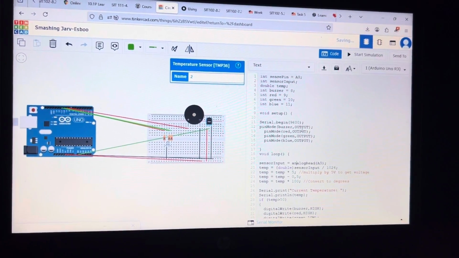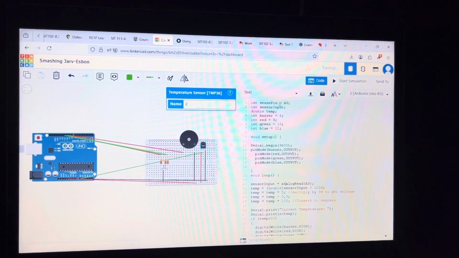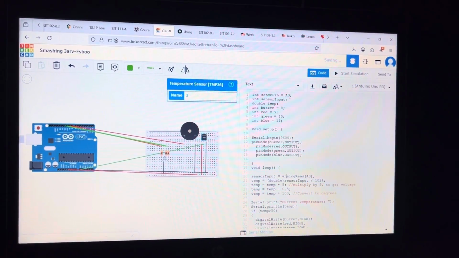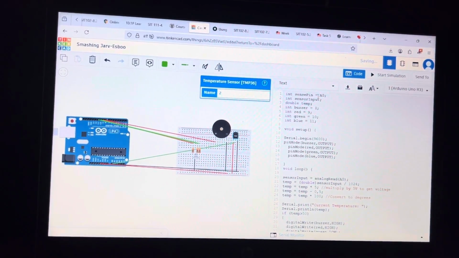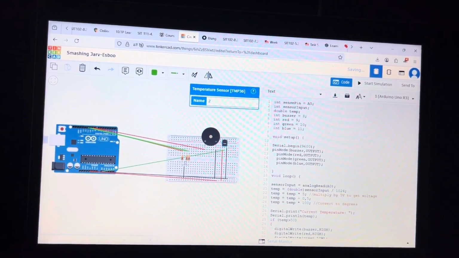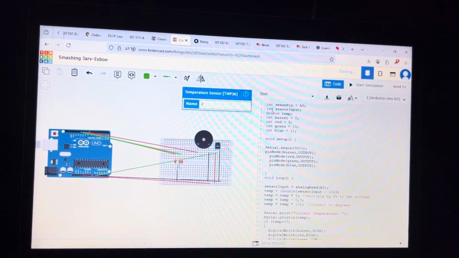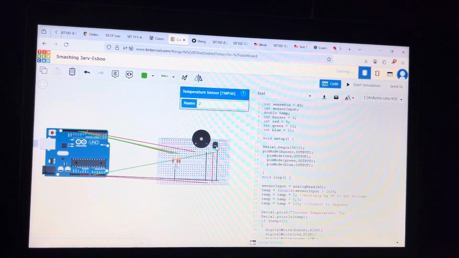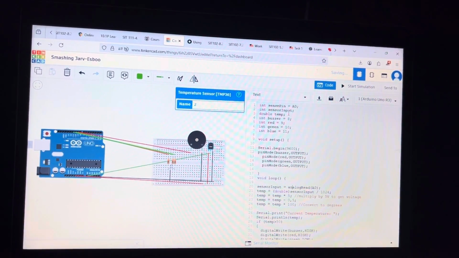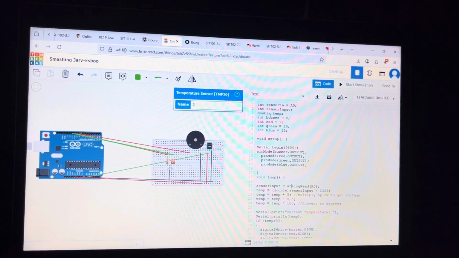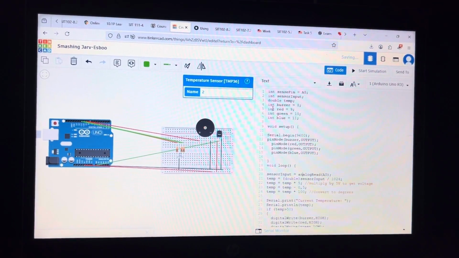So here I have the sensor pin A0, the analog pin A0, which is connected to the temperature sensor, and then here I have the variable for the data of the temperature sensor, which is sensor input, and then the variable of the temperature, which will convert it to temperature.